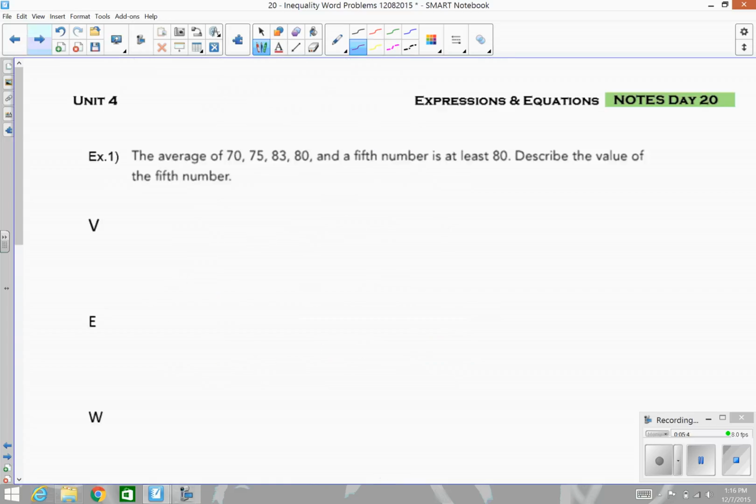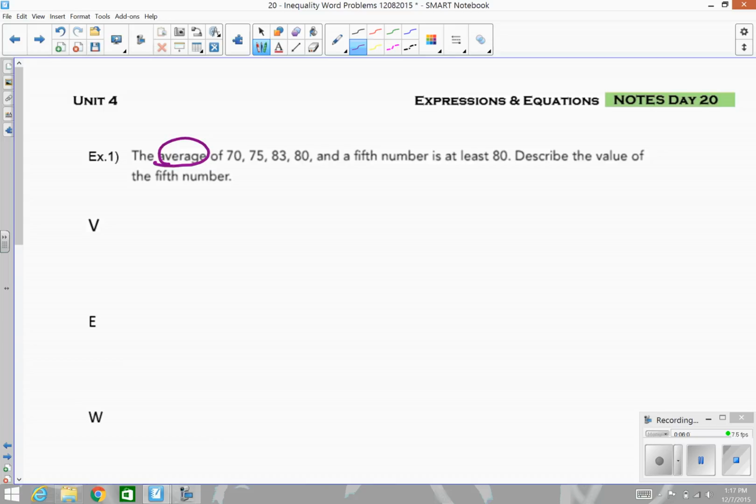Okay, what I have for you next is 3 examples of word problems that we're going to go through together, and then there's 3 for you to try with your partners. Okay, so the first one says the average. Okay, does anyone know how you find average? If I give you your average in my class, okay, you're adding up all of the grades and dividing by however many grades I've inputted.